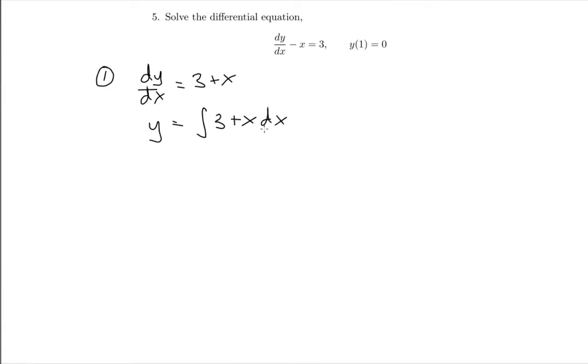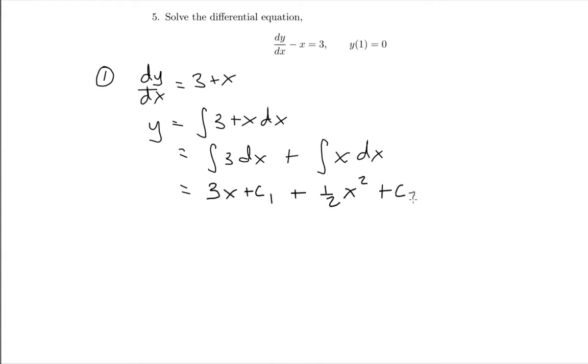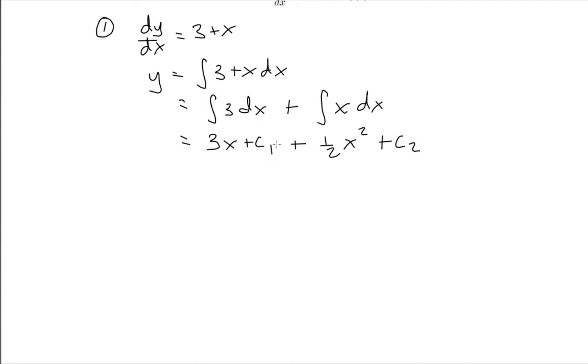So there we go. And now we can use our indefinite integration rules to actually separate these into two separate indefinite integrals, the integral of 3 dx and the integral of x dx. And then we can use our formulas to tell us what these antiderivatives are. This is 3x plus some constant c1, plus 1/2 x to the power of 2 plus some constant c2. And this is some arbitrary constant. I don't know what it is. It's c1. I don't know what c2 is. Just some other arbitrary number.